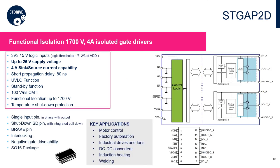STGAP2D is a dual-channel driver able to drive two MOSFETs in half-bridge configuration. It includes all functionalities from the STGAP2 technology, in addition to specific brake and shutdown pins for higher safety of the systems. Finally, it also includes an integrated interlocking, which avoids shoot-through of the leg due to bad sequence or disturbances in the input signals.